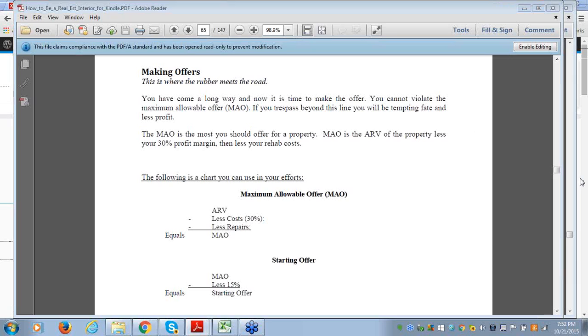Let's see here. Do we have a copy of this PDF? I can't seem to locate one with that title. Yes, this is actually in your training materials, in Module 2. Module 1 is delivered when you first sign up. Module 2, you'll get the Monday of the following week. Everybody gets that when you first sign on for the program. So that's the MAO, guys. Real simple, real basic.